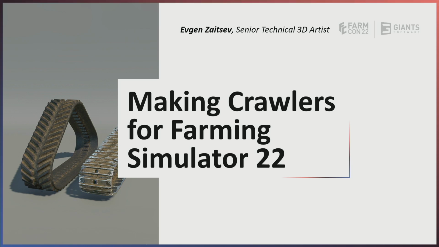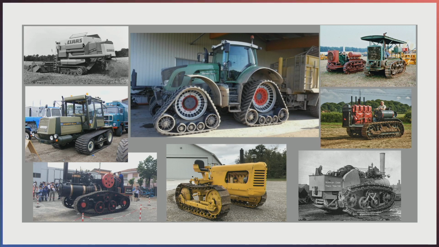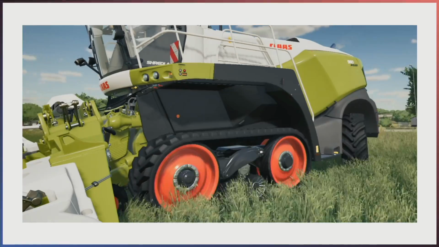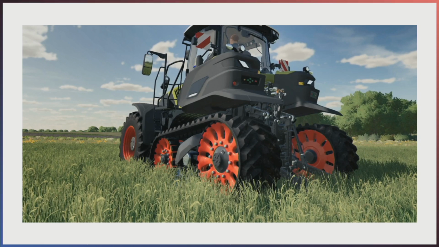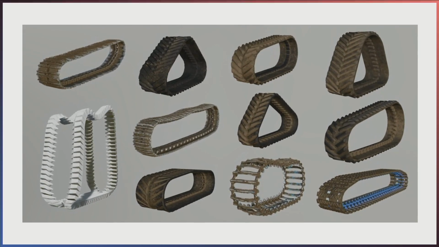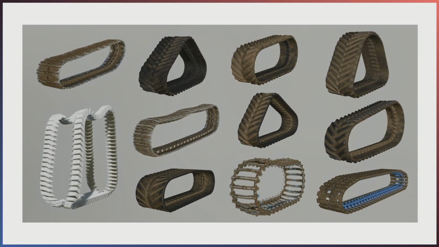So what does crawler mean? What is it? It's an endless track driven by sprockets and wheels used to propel a heavy vehicle and enable it to cross soft or uneven ground. So this is a definition of the crawler. This is how it looks in real life. And the next slide would be how it looks in a game. So something like this. Another, it's how it looks in a game in the editor, you would say.